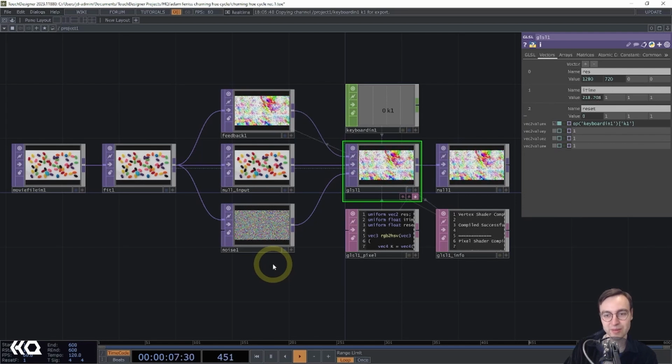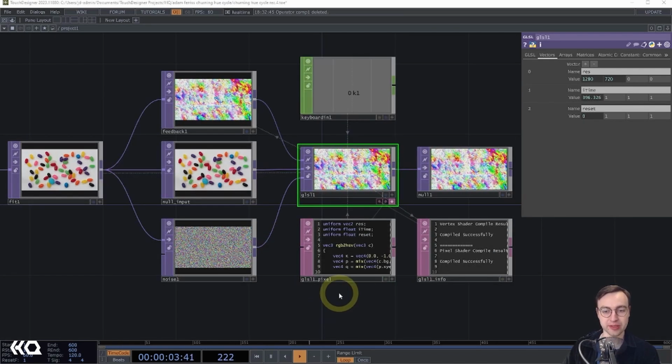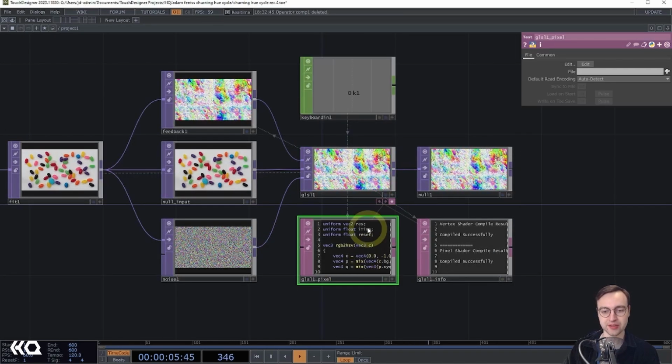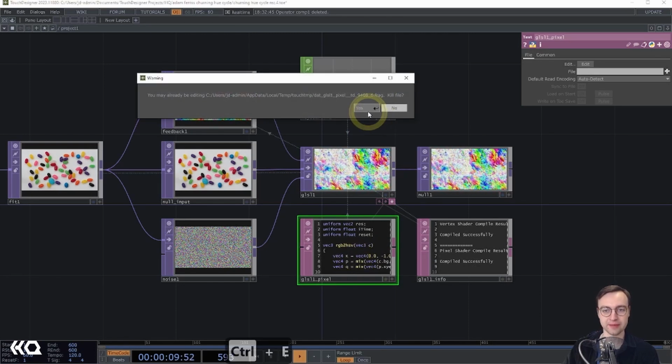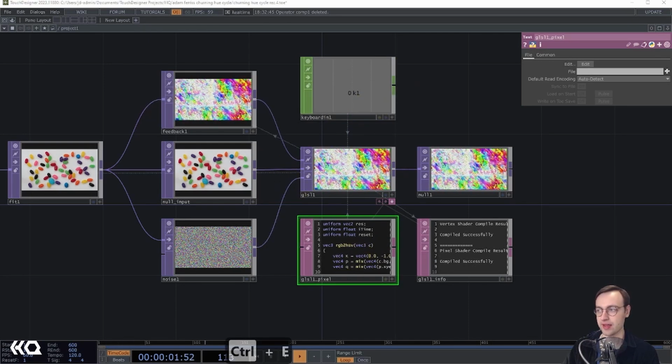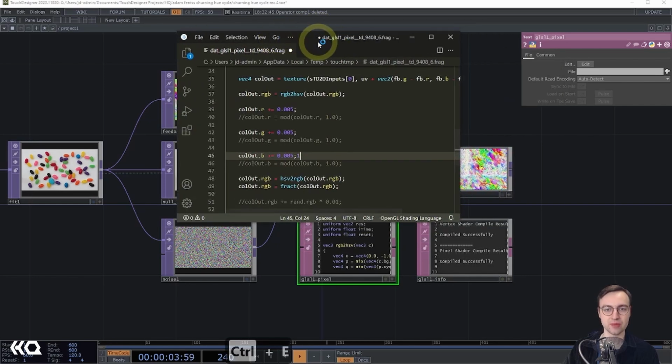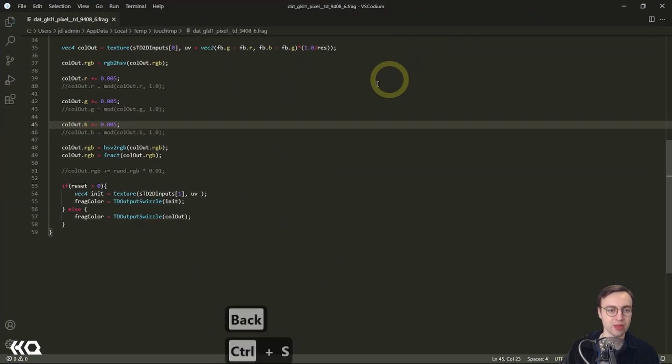Next up, we're going to have a look at a couple of things that we can tweak to modify the output of this effect. The first place that we're going to look to make some modifications is actually back in the code. So I'm going to open that up again and bring that window over here. And oops, I've accidentally added a number 1 here, so I'm going to get rid of that.